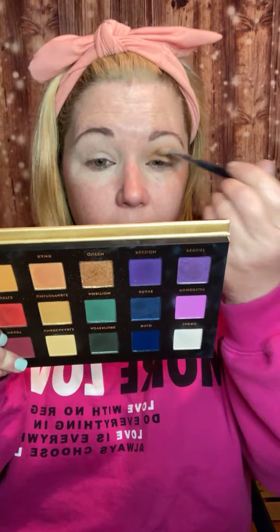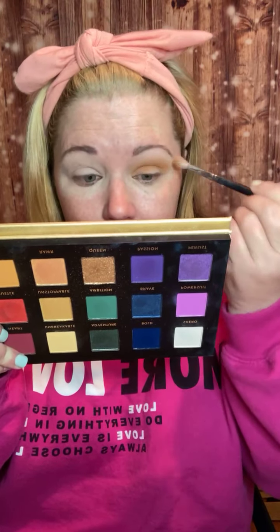I love this color. It's like a burnt orangey color. It's just really, really pretty.